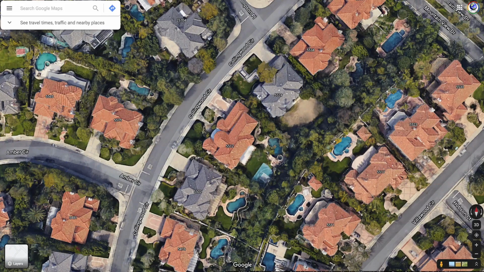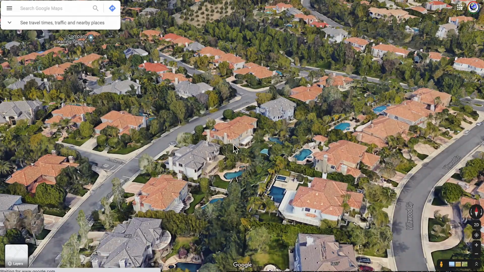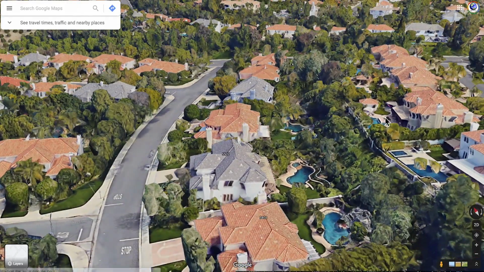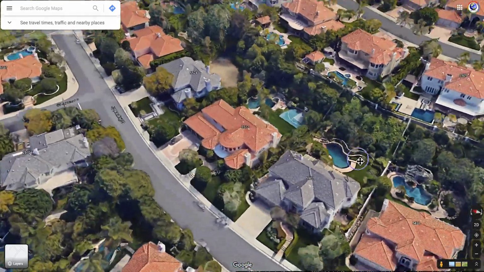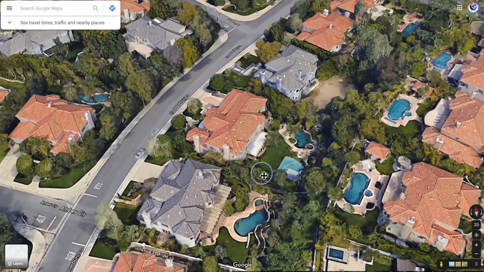I can also look at 3D view, which I like. Large cities have 3D view now. And I can see, interesting, look. The houses behind this property are up about 30-40 feet higher than this house. Therefore, I can see that that's going to affect my choice of drone positions. I'll get to that later.